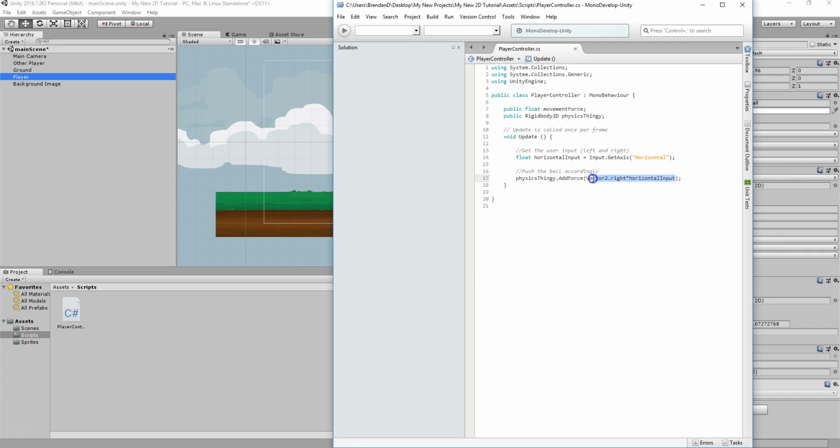So this is the right force in the right direction. All we need to do is say we want to have the power to set some strength. So I'm going to multiply it by the movement force. The direction times the input gives us the correct direction, and everything's right, except we want to be able to control the speed.